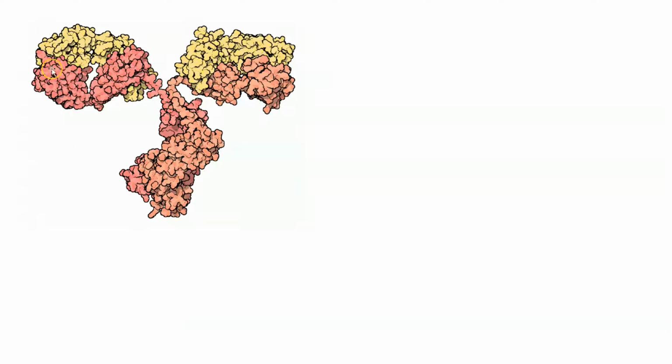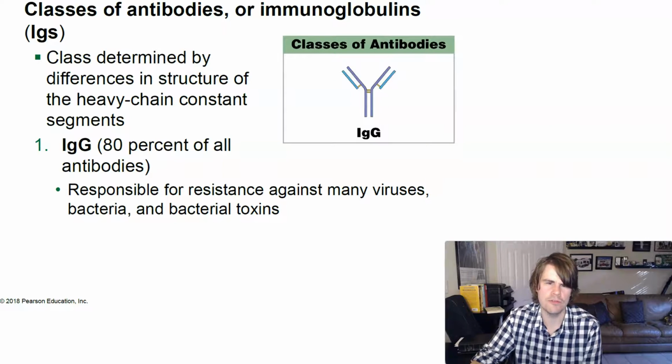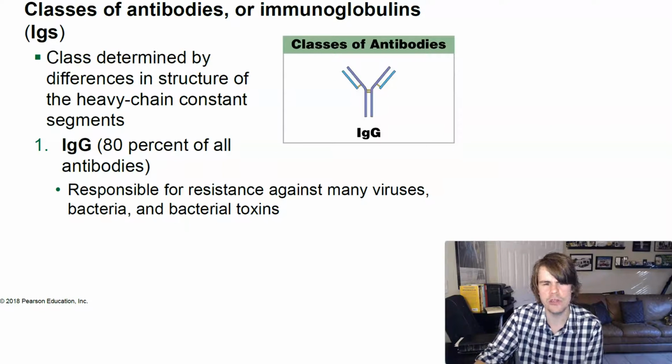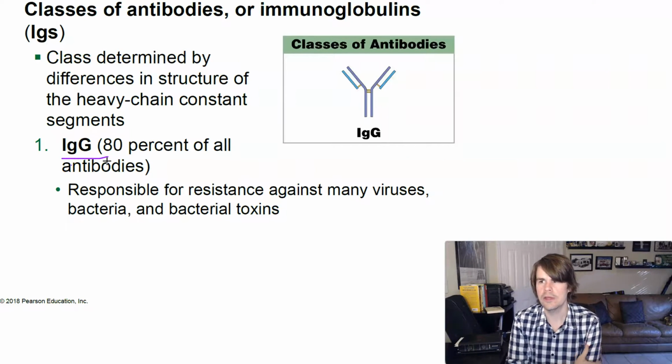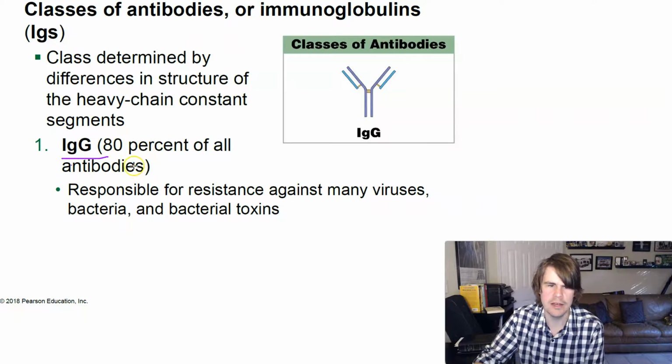So this is what an antibody looks like. This is like an rendition here. It looks like a Y. There are many different classes of antibodies, but I just want you to know the major one, and that's IgG. I don't know if you've ever heard of someone having the skin test, and then they started taking shots to decrease their antibody production in various ways, which people who have really serious allergies sometimes deal with. But IgG is the main class of antibodies.